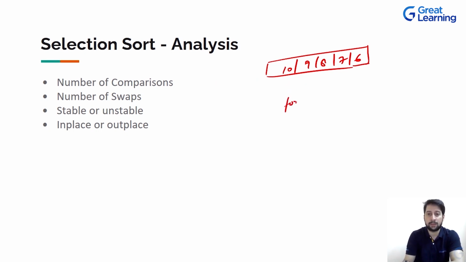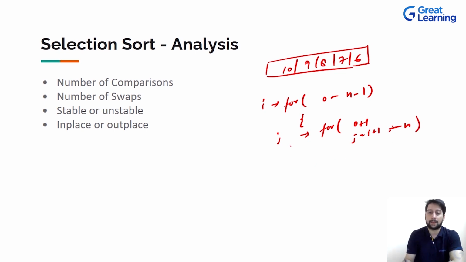And in this array, we are trying to arrange it in ascending order. Now, if you remember the algorithm, the outer loop worked from 0 to n minus 1, and then the inner loop worked from 0 plus 1. Let's suppose if we use i as the iterator in the outer loop, and j in the inner loop, then j works from i plus 1 to size, that is n. And inside this we used to compare. Now in the worst case, every element was compared: j was compared with i plus 1, or i was compared with j plus 1.